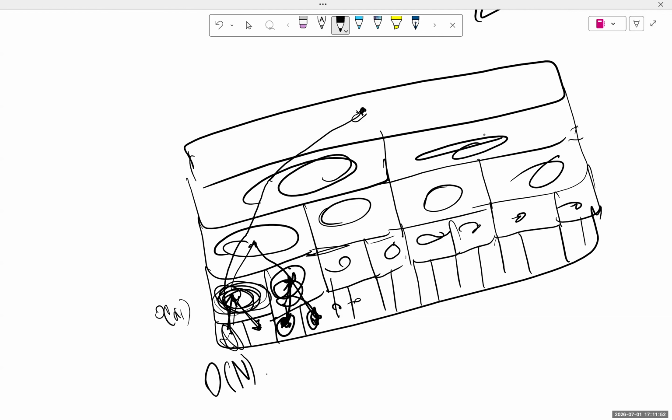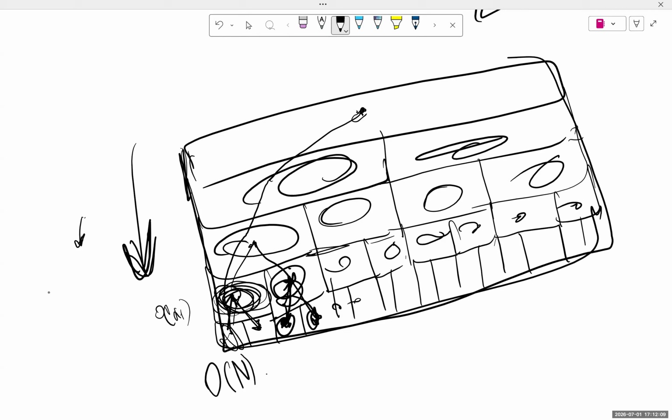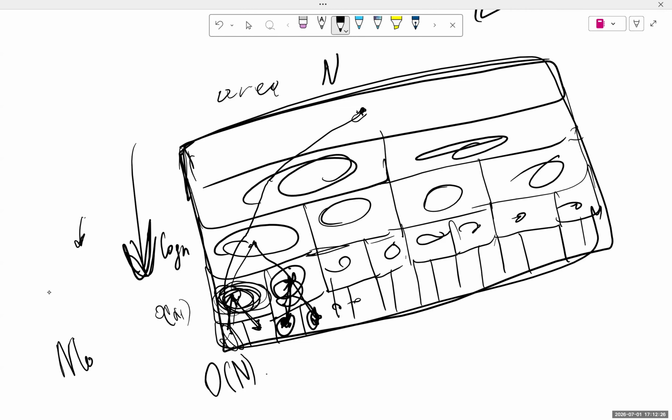And basically, as we go lower, we get the things smaller and smaller. And at the end, the sum of everything is the actual area of the whole rectangle that I just drew. For example, this is n and this is log n, and then we get n log n.